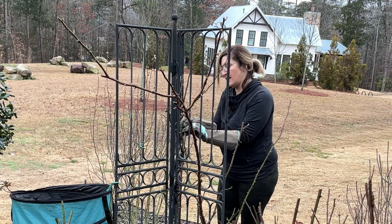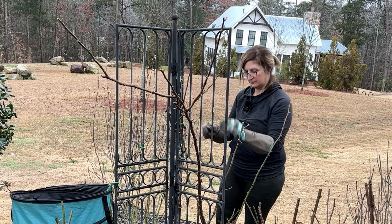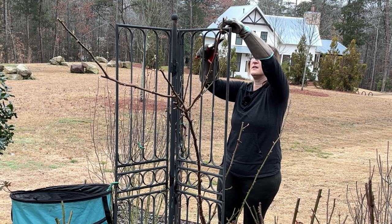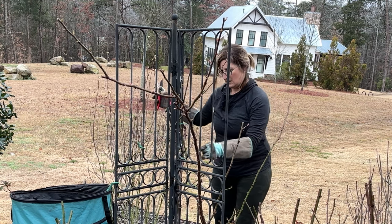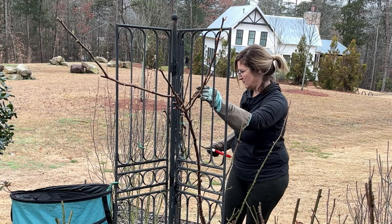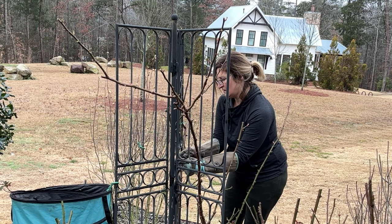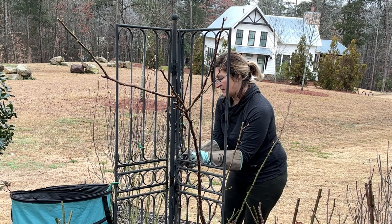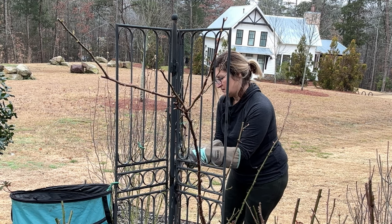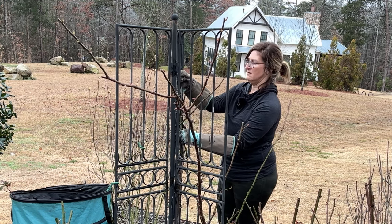These little ties that I'm using right now just kind of look like bread ties. I have some laying on the ground here. And this one right here, I have some old foliage on it, so I'm just going to snip that off. This is a really nice sturdy cane, so I can start this one growing a little bit more lateral. Let me undo this one. For climbing, I feel like it's more work just trying to get it growing the right way that you want it to grow versus pruning.